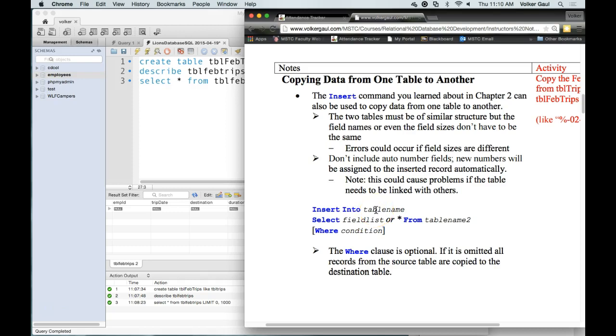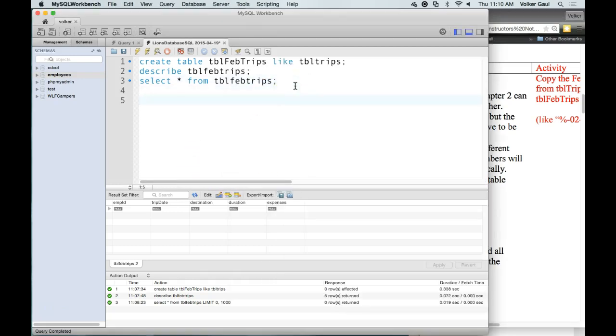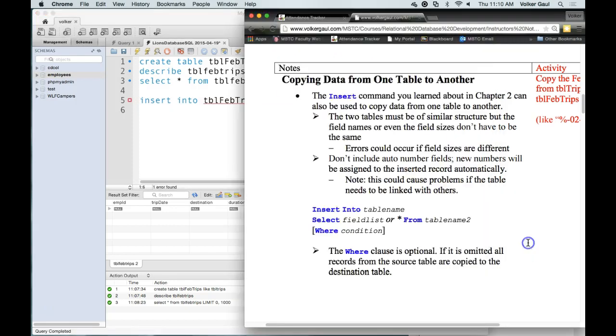So we have to be careful that this new table, so let's get the stuff going here. We're going to insert into TBL Feb trips. All right, so that's the table that I'm inserting into. I'm inserting new data into that table, using what looks like an embedded query or a subquery, right? But in this case, because it's an insert command, it's not really a subquery.